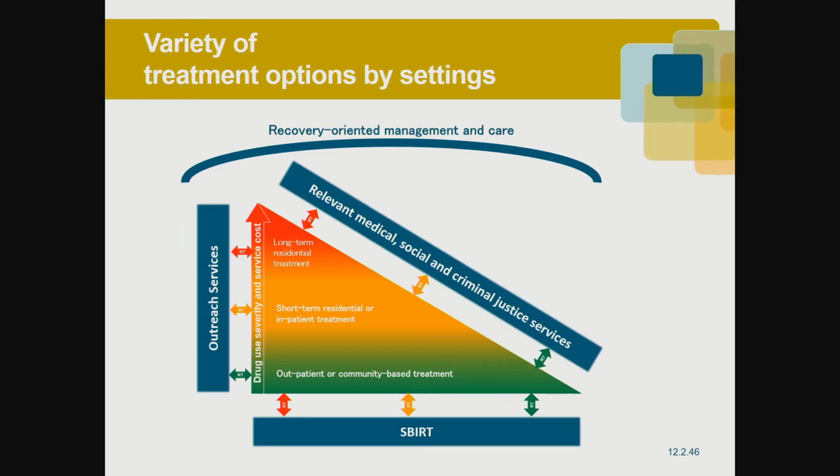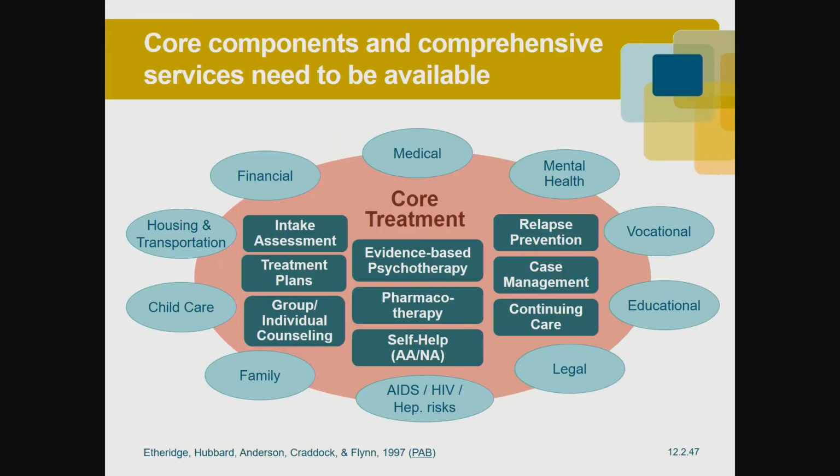So this is the pyramid showing the outpatient at the base, short-term inpatient, long-term, and the connections of the recovery-oriented framework, let's say, or guiding principle at the top. Then how screening and brief interventions should be provided along all the system, and then outreach services on the vertical axis as the intervention that allows us to go out in the streets and bring the patient to the different settings according to the needs.